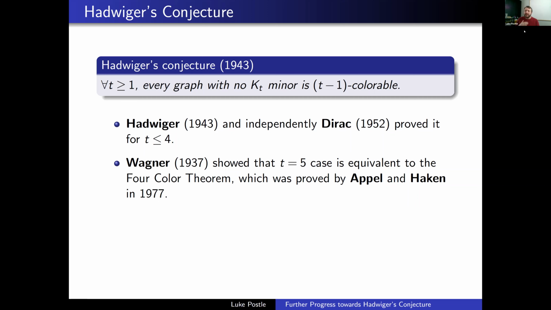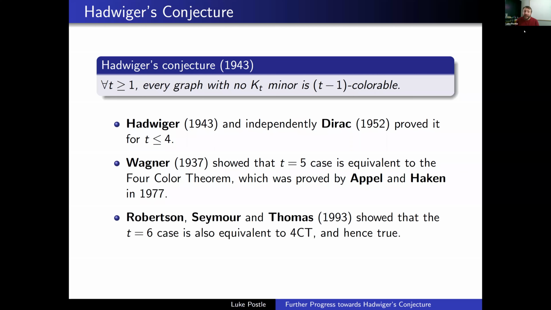Why? Because basically it would imply the four-color conjecture, because planar graphs have no K5 minor, and so you would need that. But Wagner showed basically no K5 minor is kind of like planar graphs, but with maybe some additional things stuck on that aren't too hard to color. So we won't get into that, but now we know from the four-color theorem that indeed the 5 case is true, but that's very hard. And then amazingly, Robertson, Seymour, and Thomas in '93 showed that the t=6 case is also equivalent to the four-color theorem and hence true. If you don't know the four-color theorem, that takes computer programming, millions of cases to check, code to run, somewhat controversial, but now well settled.